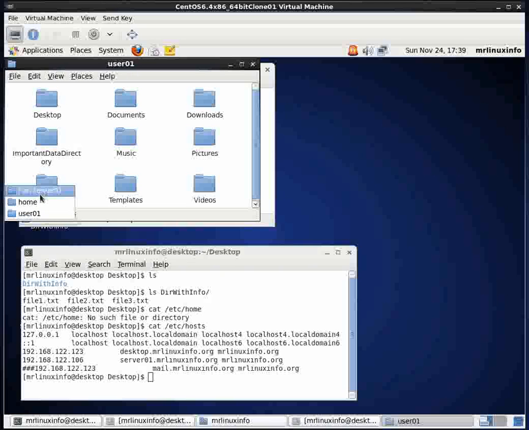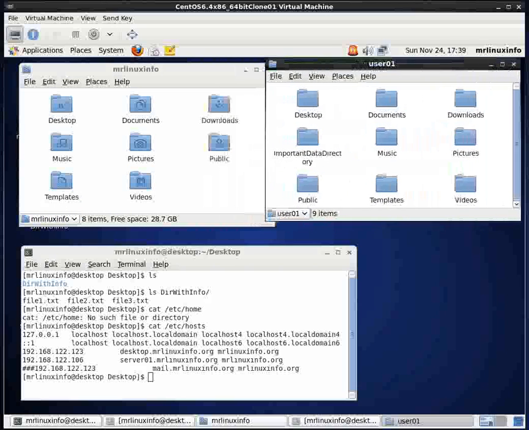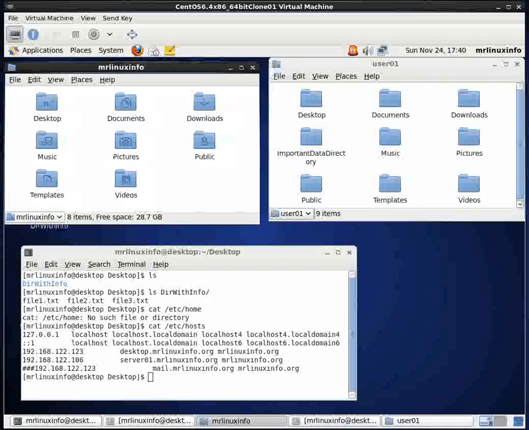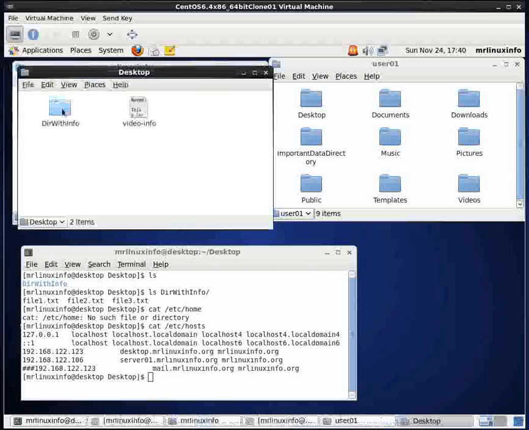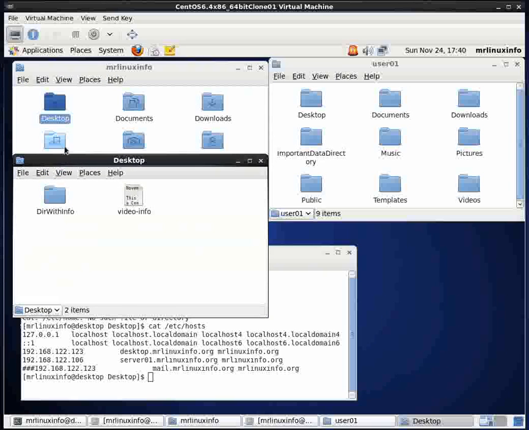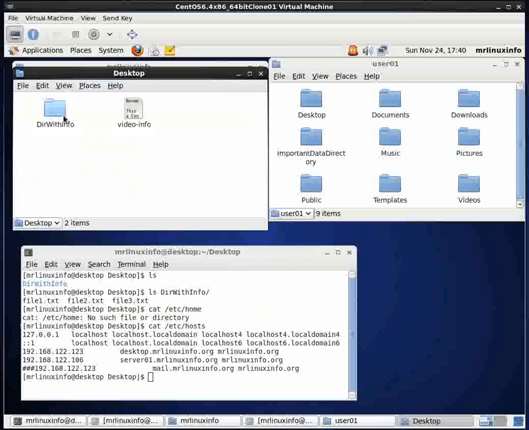Okay, on server 1, home, user01. That's the directory path right there. You can see that by clicking on the lower left hand corner. And if we come over here, actually I clicked into the desktop here, and inside our desktop we have a directory called directory with info.